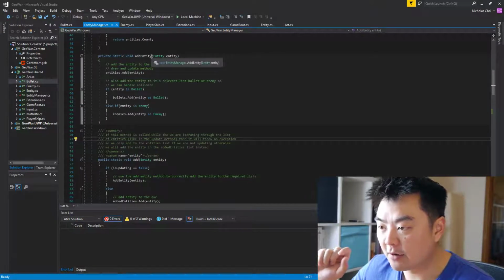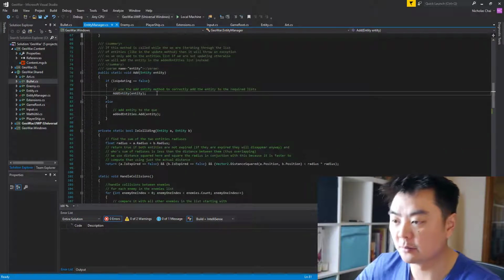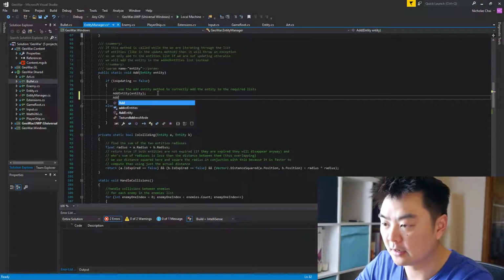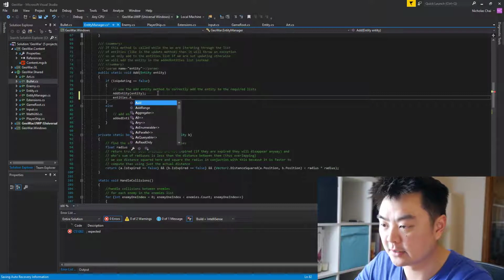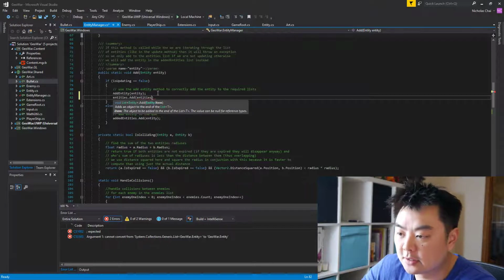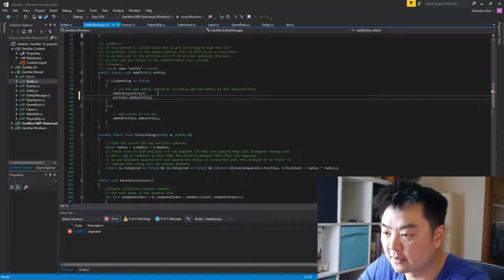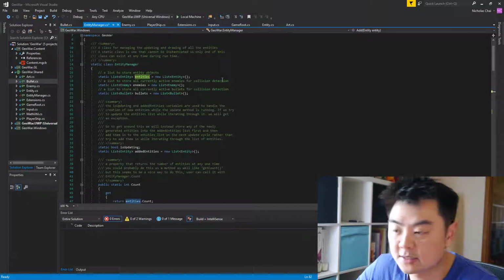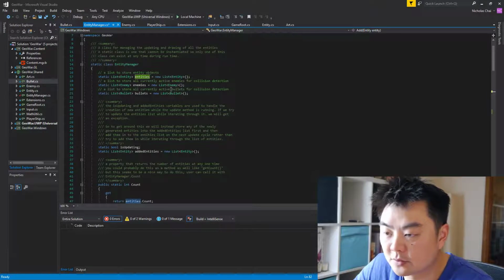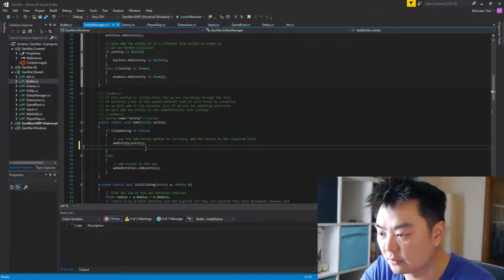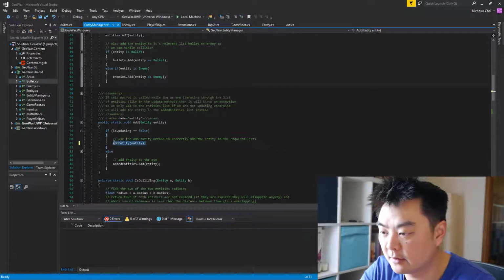And the only gotcha that I ran into was, see this add entity, we need to replace what you'd have here normally. At the moment, if you hadn't gone to this bit, it's just doing an entities.add, which all this would do is add it just to the master entities list, but it won't add it to these two, and these two are required for your collision detection. So make sure you replace that line with your new add entity method.